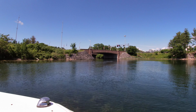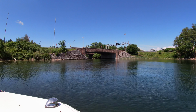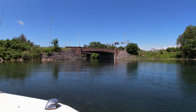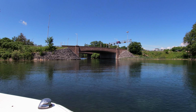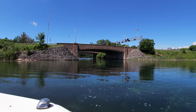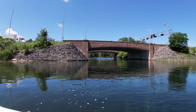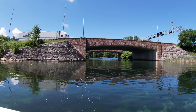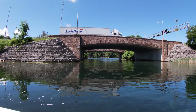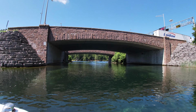David here. We're coming up on the International Rift Bridge, the only bridge in the five-span Thousand Islands Bridge that is truly international. On the left-hand side is the United States, and on the right-hand side is Canada. There's two spans on this bridge, one going north, one going south. And it's a pretty short international bridge because the distance between the two countries here isn't very much.